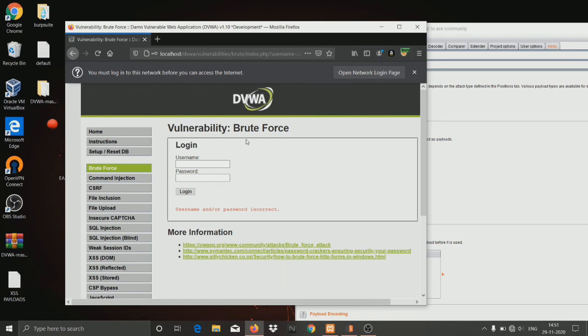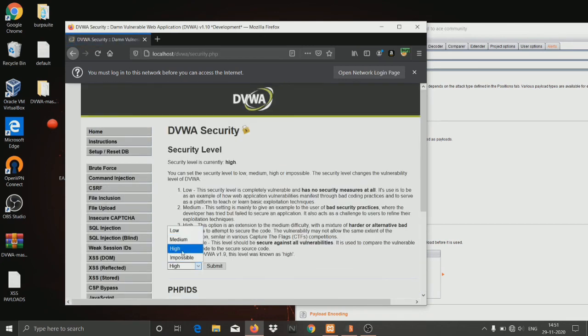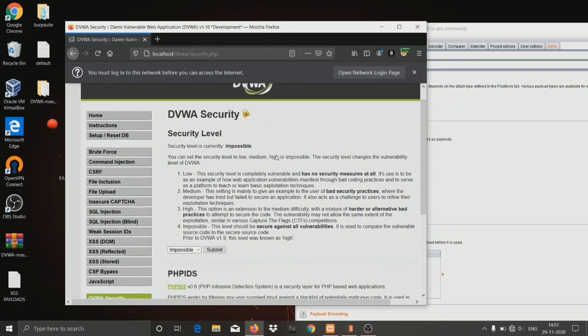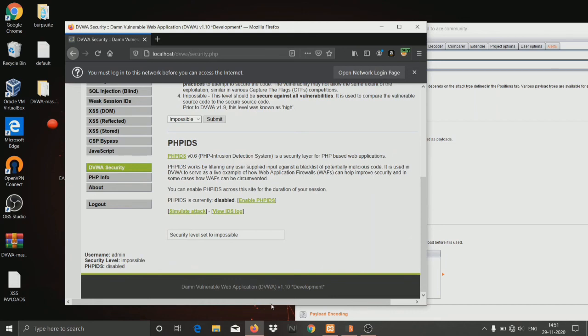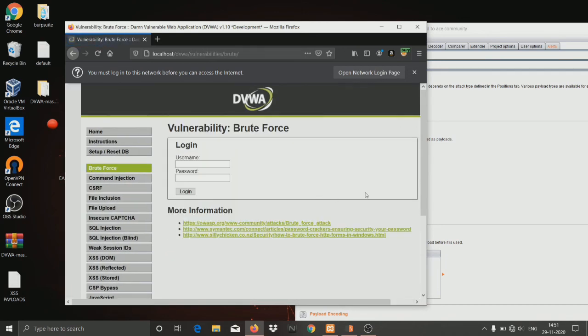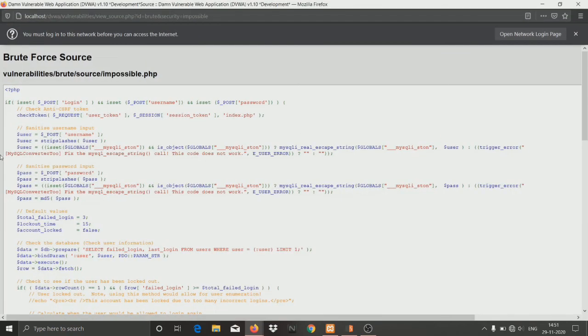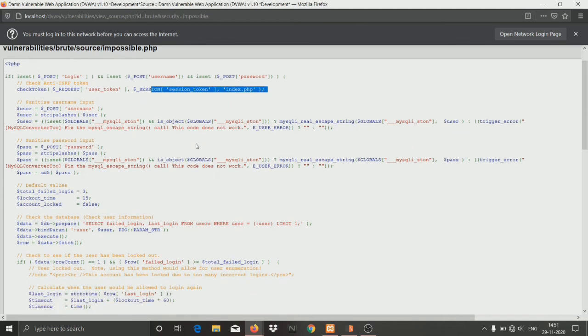So guys, for DVWA the security level impossible is mainly for websites which are secure. Let's see the code. These websites are mainly secure and they have protection against brute force. And here we can see the anti-CSRF token perfectly. Username, token, post, session key are also there.